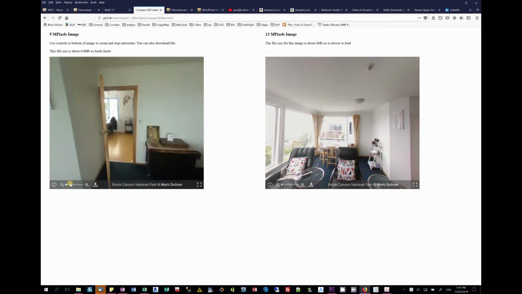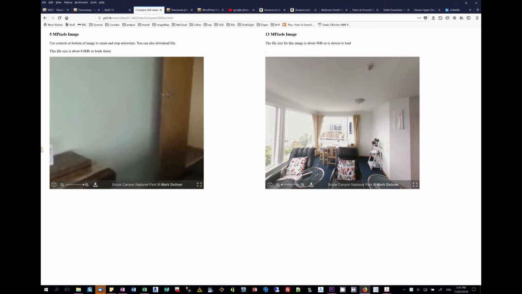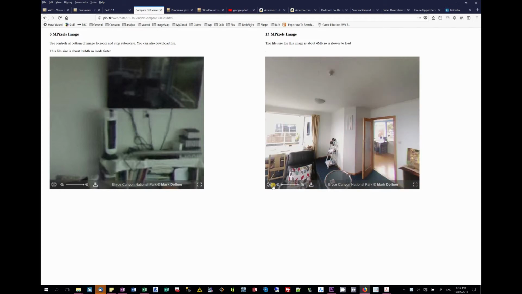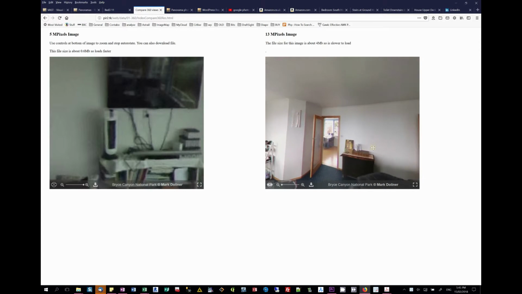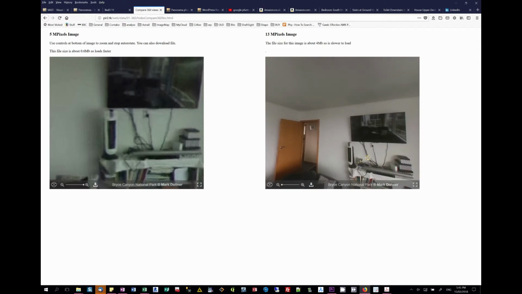But if we zoom in, and I just want to go to a certain point to do a comparison, and here if I just do the swirl around, you can get a pretty good idea of the level of finishes on this one here.